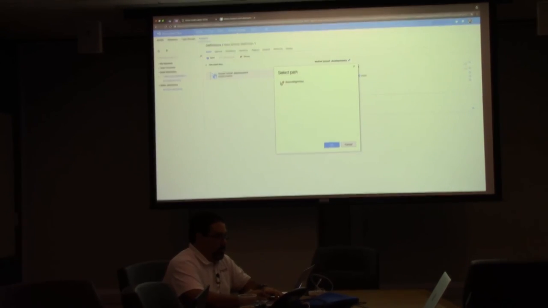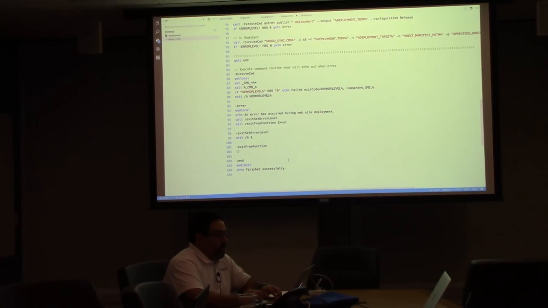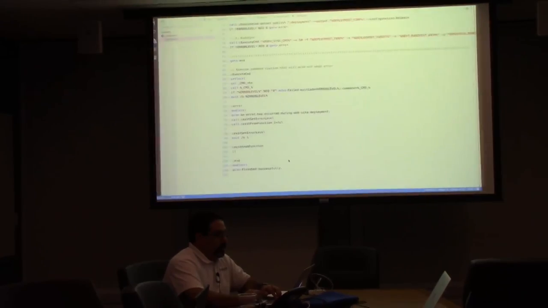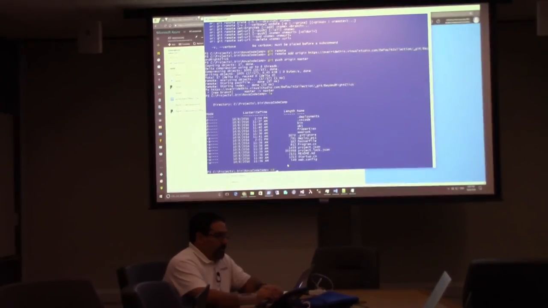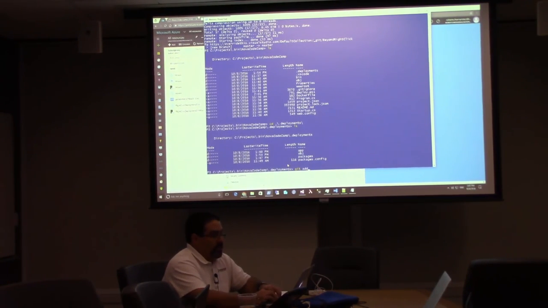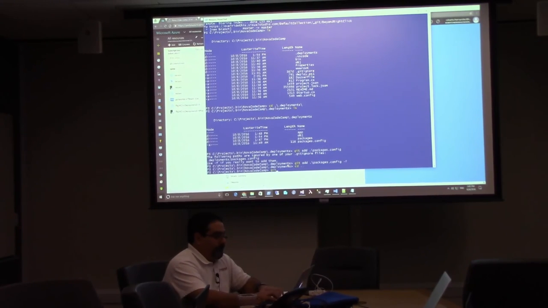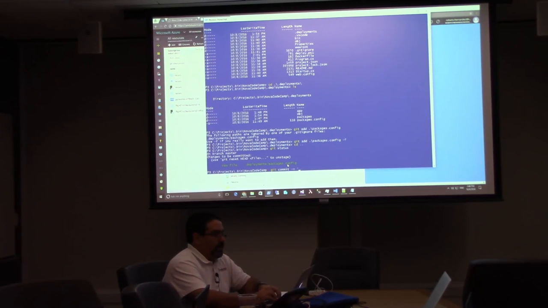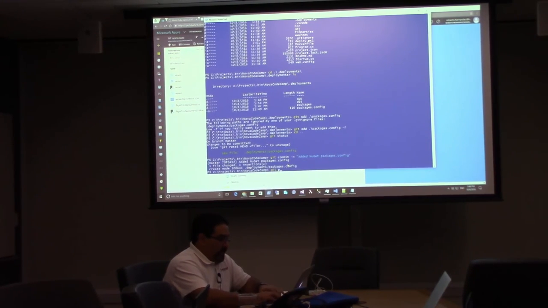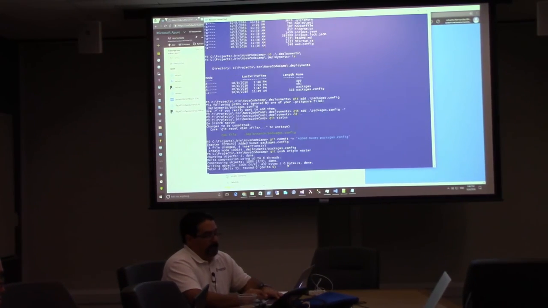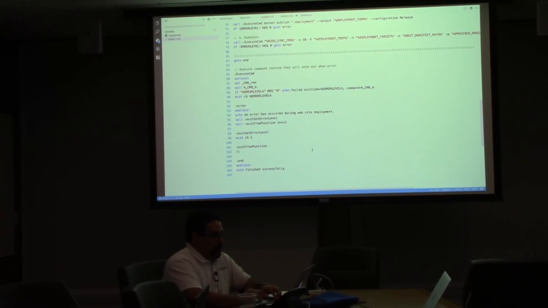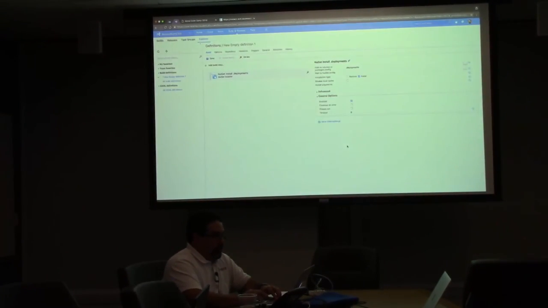Actually, oh, that was a mistake on my part. I actually need to, let's see. So this file right here, even though it's part of a folder that I don't want to check in, I do want to check in this file. And we have to force it, because I need that file when I'm going to run my restore. So added NuGet packages.config. And let's push that to master. And there we are. That was quick.